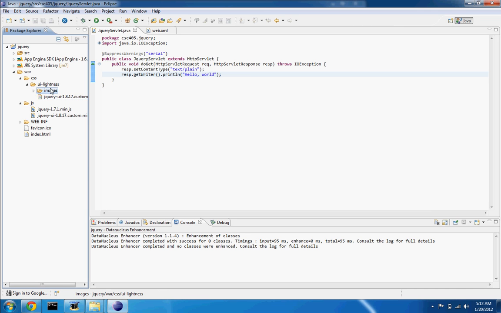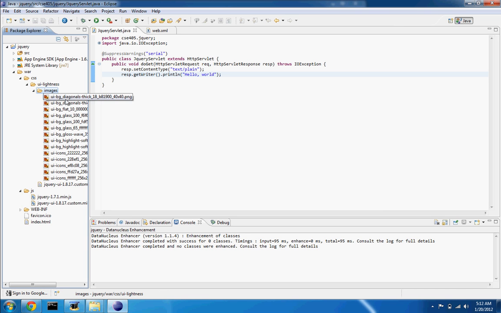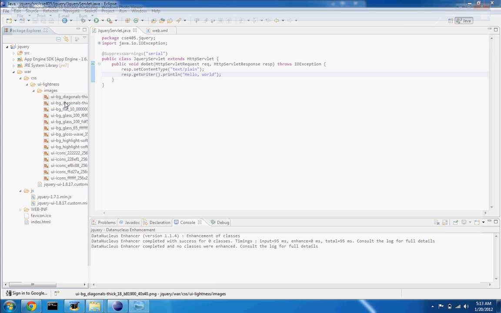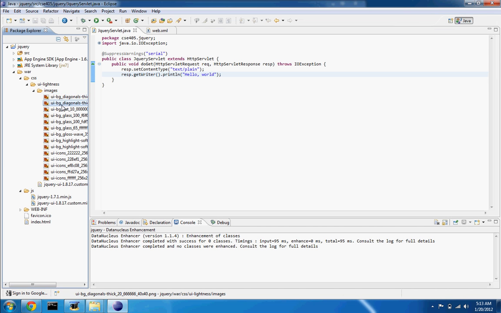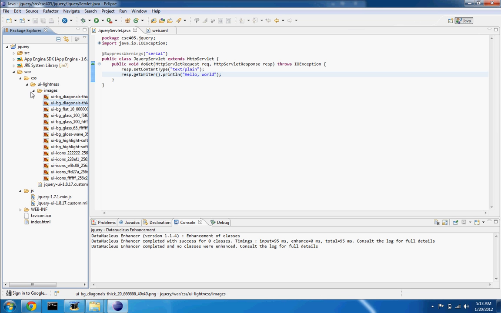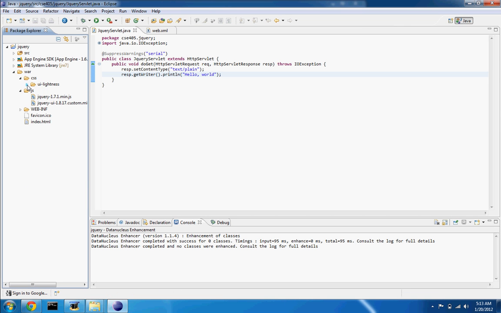Then there's another folder called Images, and you'll see in there I've got all kinds of stuff. Things used to make round buttons and so on. So this is part of the visual components of the library. That's all created for us. So those 2 folders need to be copied over.